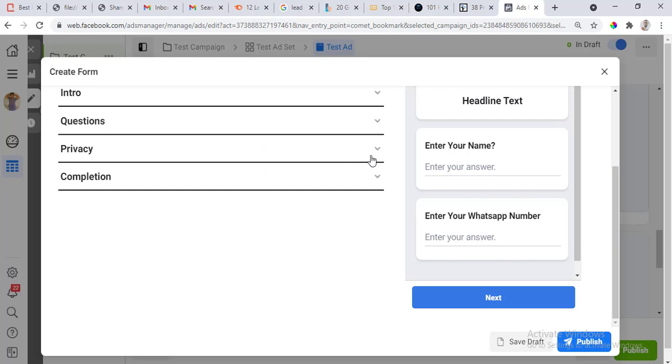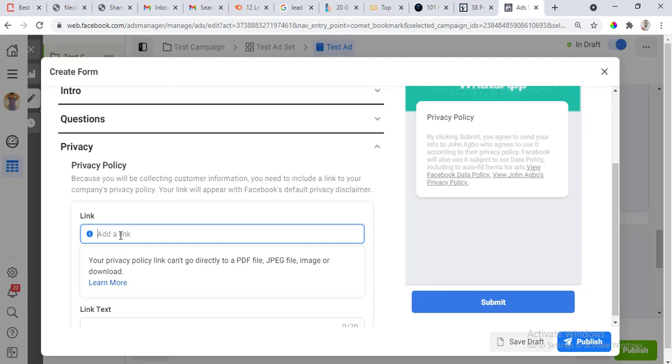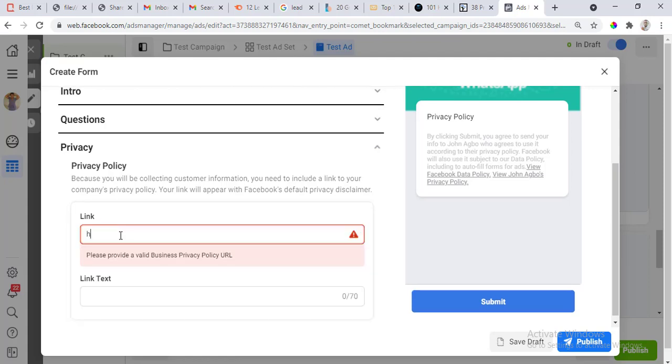Now you come to privacy policy and then you click here. All right, so under privacy policy, you are going to add a link to your privacy policy. Now, if you have a website where you have created your privacy policy, you can just copy the link and then paste it here. So let me just use mine.